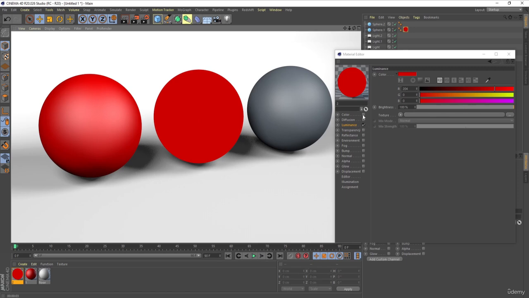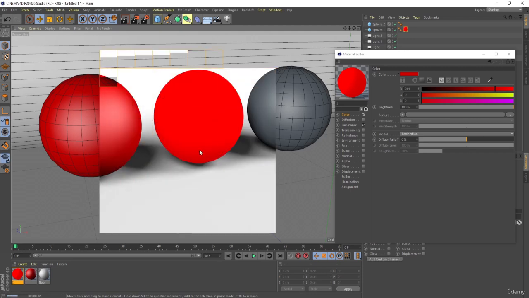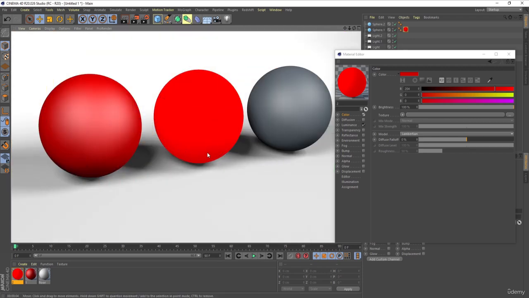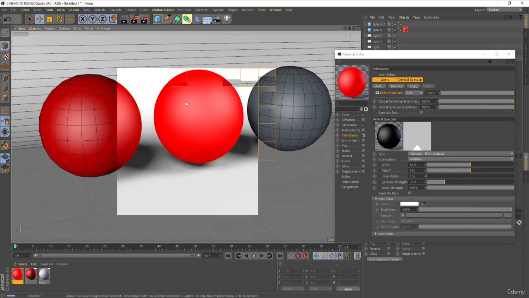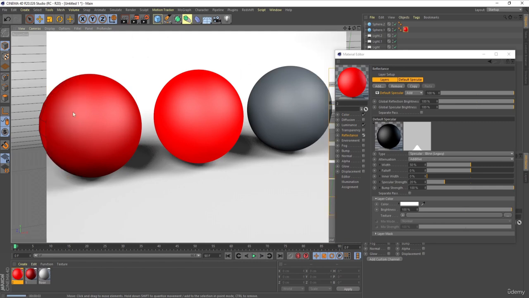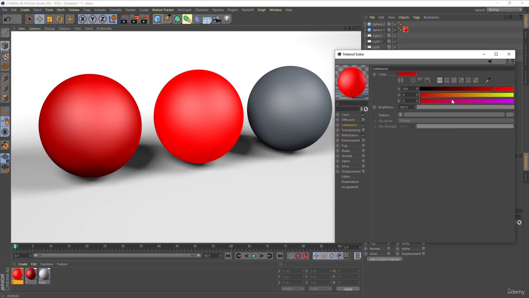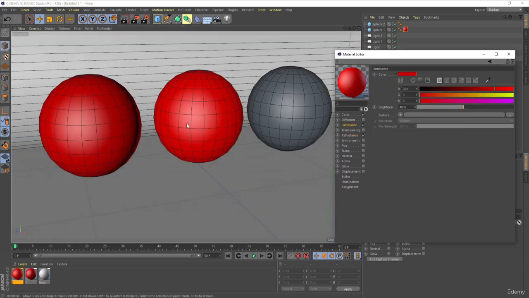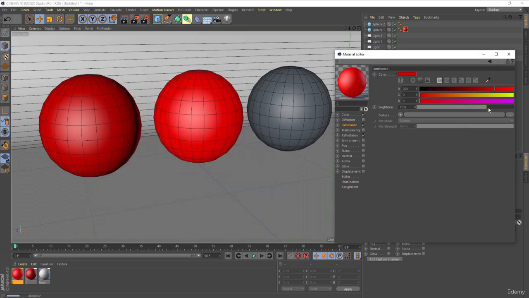But suppose I apply this color channel over here, and now if I hit Control R, I'll get a little bit of what we call depth for this color. And if I enable reflectance, then again I'll get a little bit of reflection. If you compare this one with this one, you will understand that this is a bit lighter. And in the luminance channel you can adjust the brightness according to you. So this option is also useful to enhance your color.